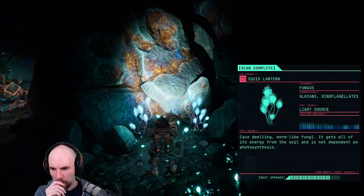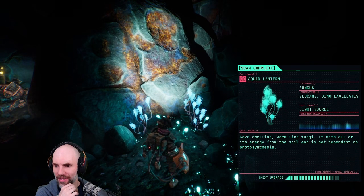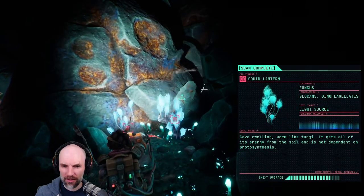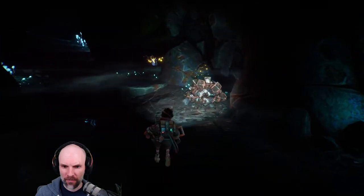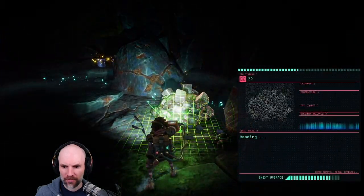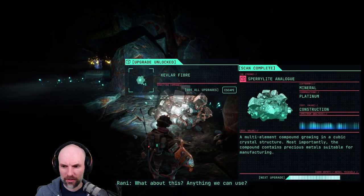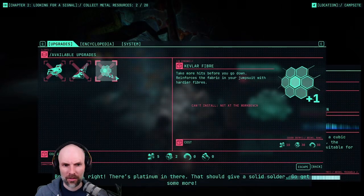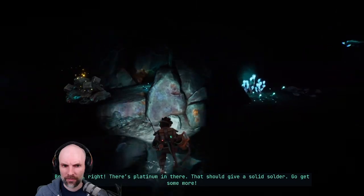Let's see. Capturing worm-like fungi, it gets all of its energy from the soil and is not dependent on photosynthesis. Maybe red means you can't pull it yet. Do we get the upgrade? What about this? Anything we can use? Nice. Let's see. Take more hits before you go down. All right. There's platinum in there. That should give a solid shoulder.